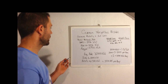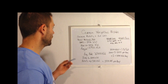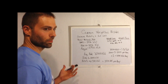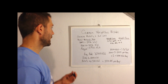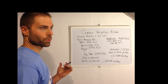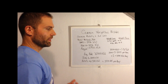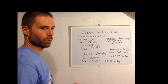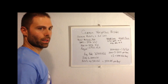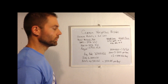If you put in your exercise, it actually lets you pick intensities of exercise or how much exercise you get for the day. For moderate exercise, for me, it actually calculated 3056. Like I said, with Argus, I've tracked for long enough. I average about 2,700 kilocalories a day of activity just from the pedometer that's on there and the BMR. So normally with the exercise programs I do through the day, I'll get another 300 to 500 calories just from that. So I usually just assume about 3,000 calories for me, and my weight doesn't really change unless I'm trying to add or lose weight.